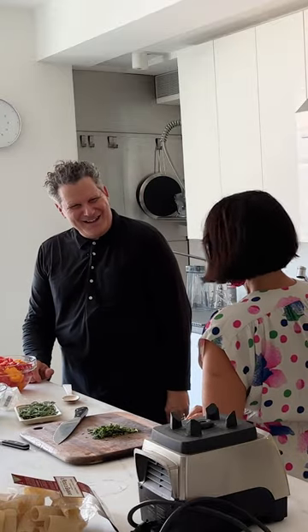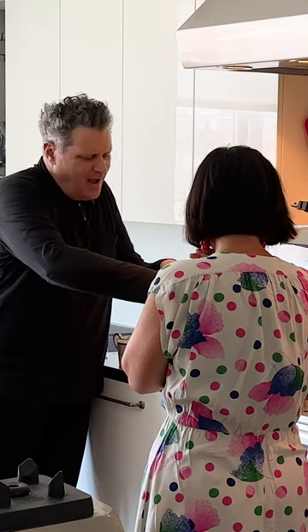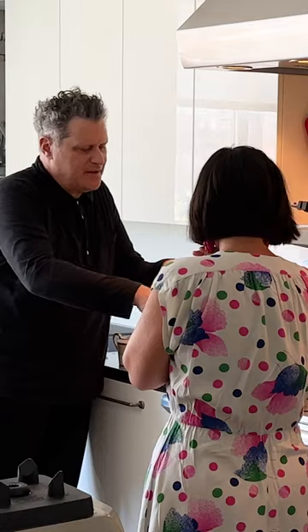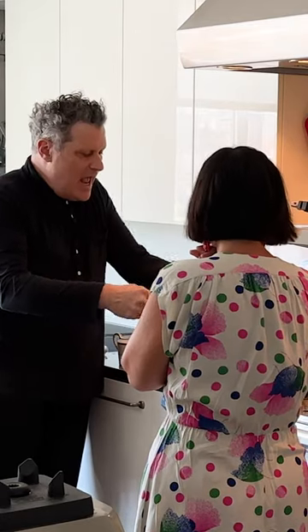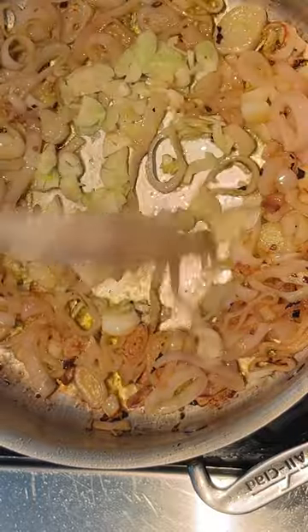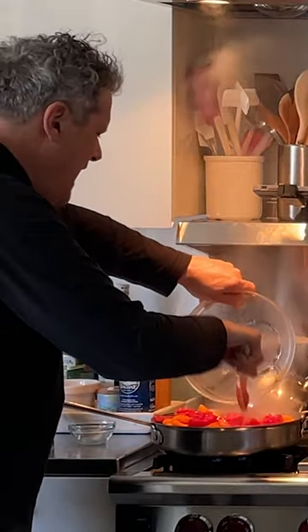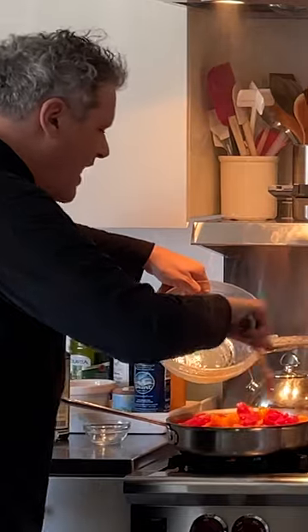That's a lot of tomatoes for that little pan, but it's going to have to work — tomatoes notoriously shrink. So you get them down to this, and they're soft-ish, with the color not quite right yet, but they're sort of roasted or caramelized just a bit. Then add your garlic — it's a goodly amount, about seven cloves. The tomatoes just go in.